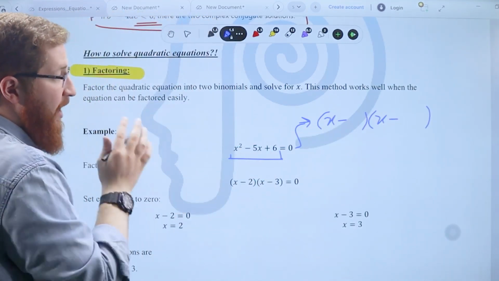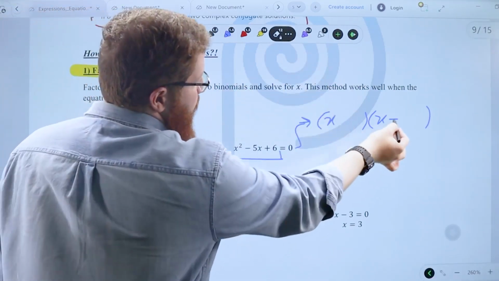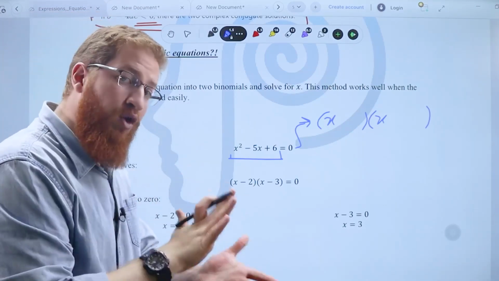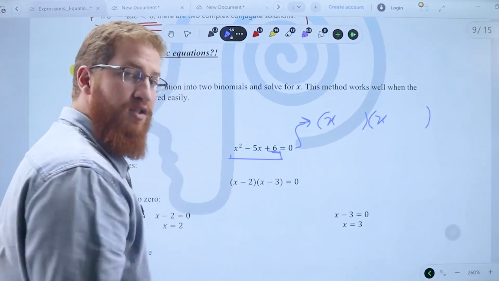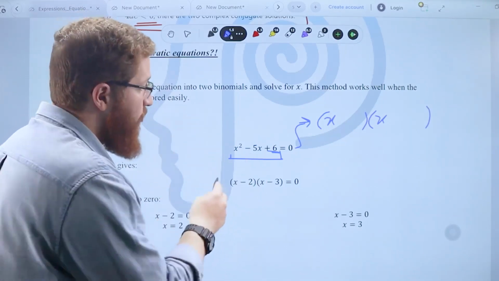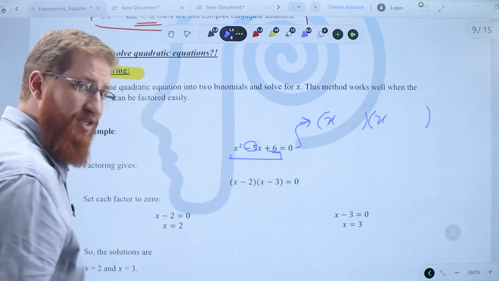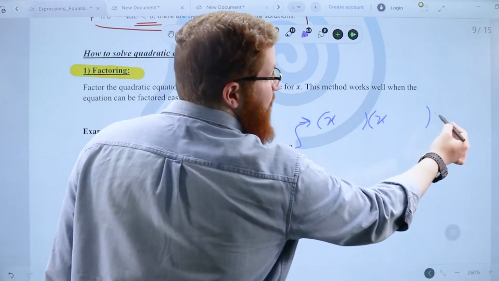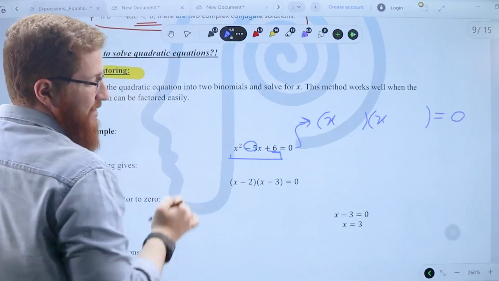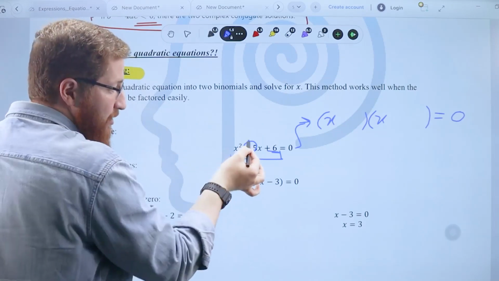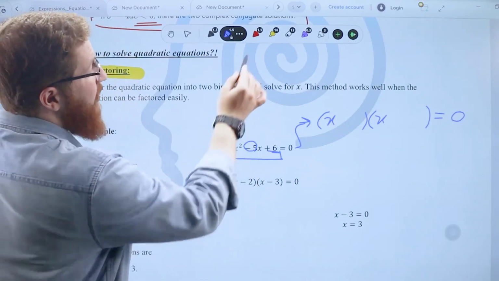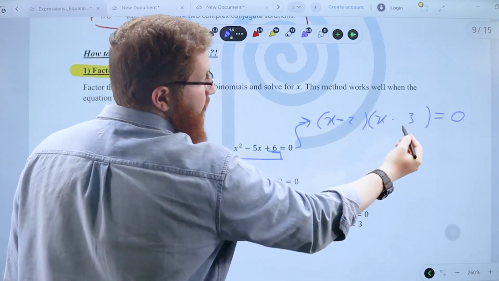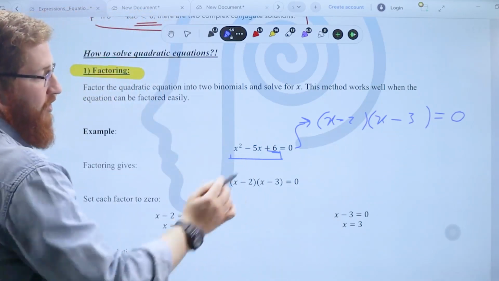Okay, then, without putting the negative and positive, I need two numbers. The multiplication of these two numbers should be this constant, and the addition of them should give me the x coefficient. Again, I want two numbers where their multiplication is the constant c and their addition is the x coefficient. Then, if you think about it, you will get minus 2 and minus 3. Multiplying minus 2 times minus 3 will give me 6.